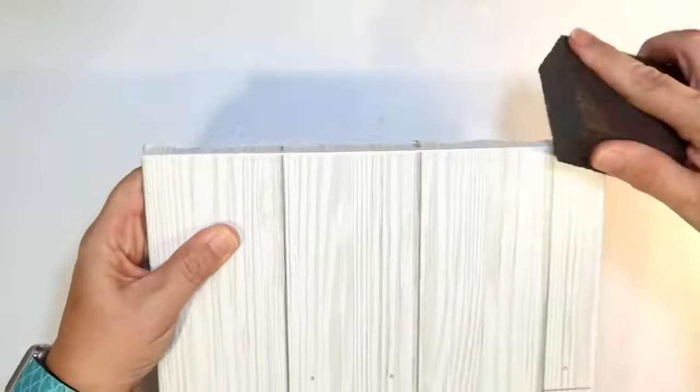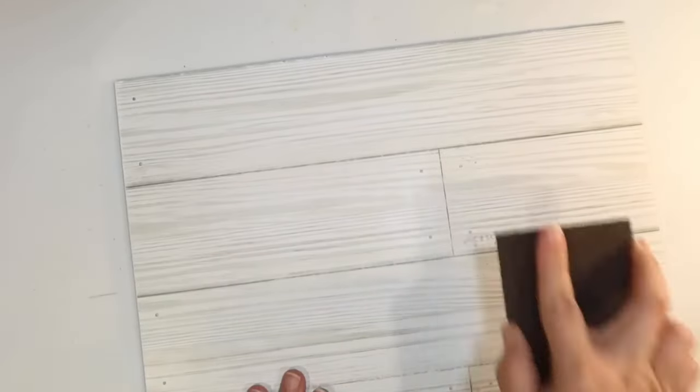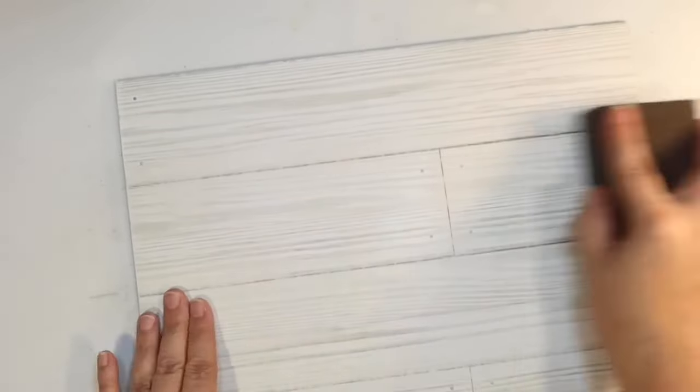And they have this in all different kinds of patterns. All my Dollar Trees seem to be carrying it nowadays, which really makes me happy because I love it. Now, I like to sand mine to rough it up a little bit, kind of makes those lines not so dark and kind of makes it look a little bit more weathered, a little bit more coastal.